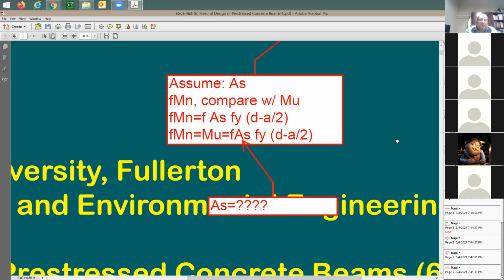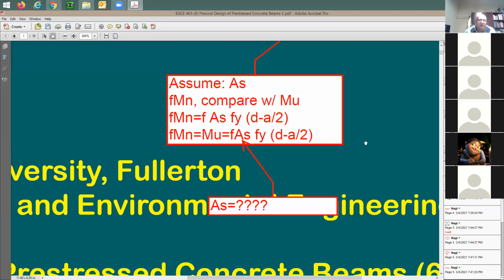One approach is just to estimate, to throw some rebar there. You say, I'm going to use 6 number 7 in the first equation, the first method, and just solve for phi Mn. Then you compare it with Mu. If you cover it, this is great. If you cover it by a lot, you say 6 number 7 is just too many rebars, I'm going to make it 5, 4, 3. As long as you can cover Mu, you're good. Then you keep reducing the amount of rebars because you don't want to put too many rebars.